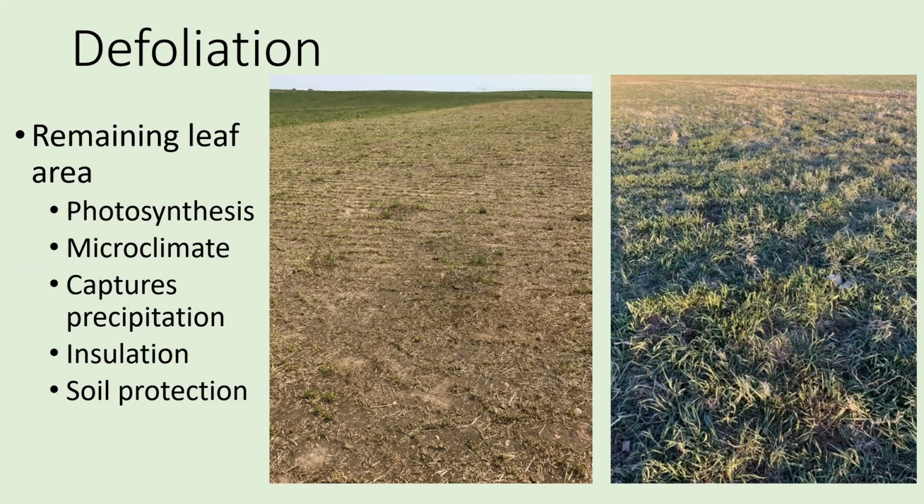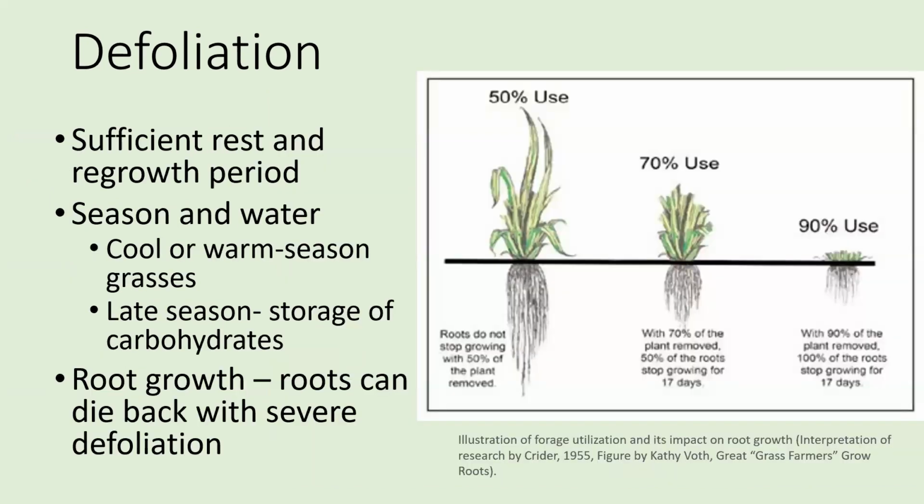So the picture on the right is what we'd want our pasture to look like when we take our animals out. And it's also really important to think about what your regrowth rate is going to be like. Your grass is going to regrow much quicker if you leave sufficient residual grass there. Okay, so that rest and regrowth period is very important. Even if you mow it too low or leave your animals in there too long, as long as you give that grass a long enough rest and regrowth period, it should recover.